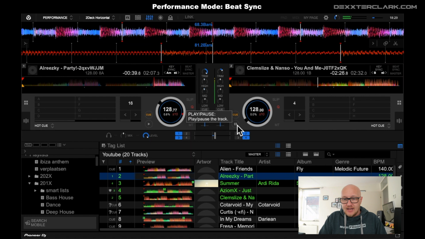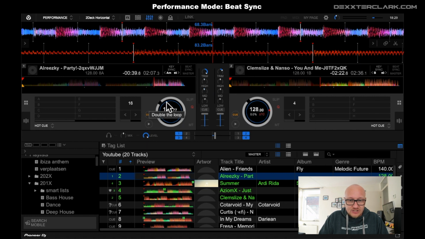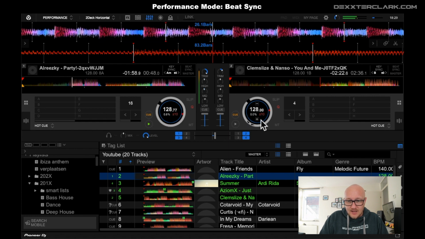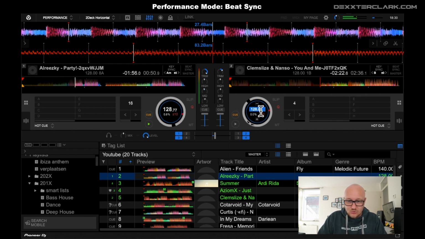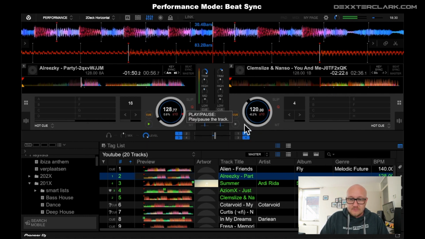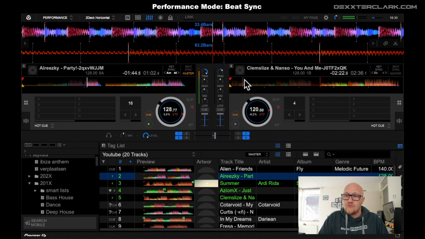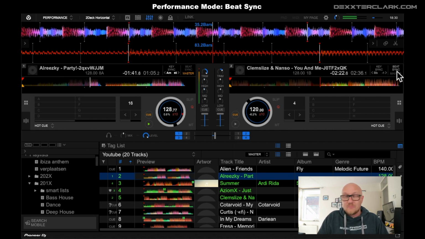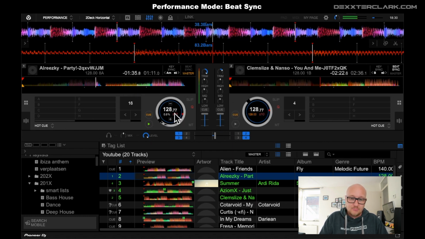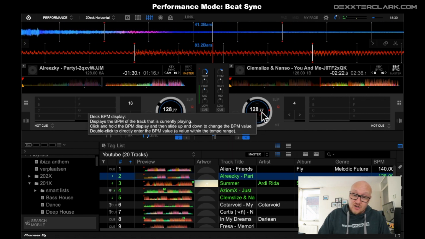But I can also say, hey, I want to copy over the BPM from one track to another track. For example, track 1 is playing, and let's say this is 120. And if I assign this track as master, I can copy over the BPM by clicking on beat sync over here. Now you'll see that 128.77 and also 128.77 is here, while we set another BPM before.